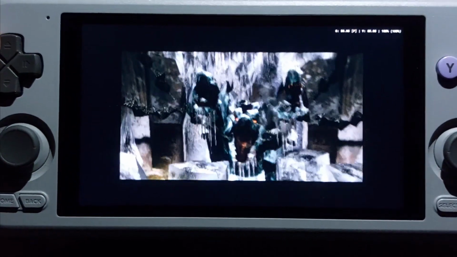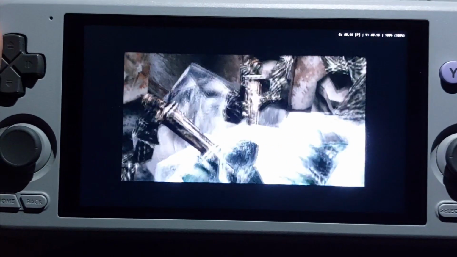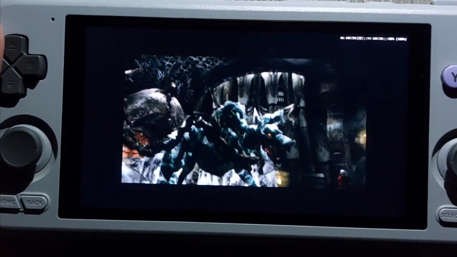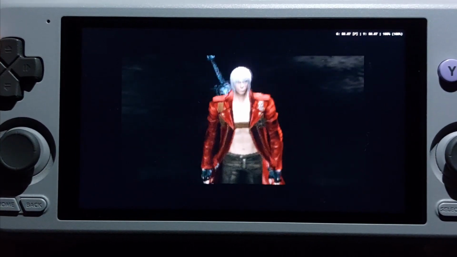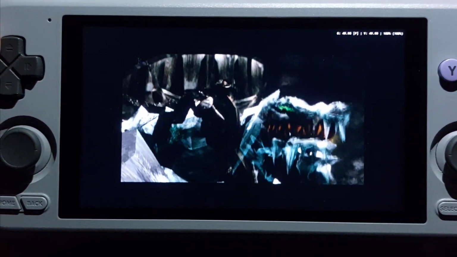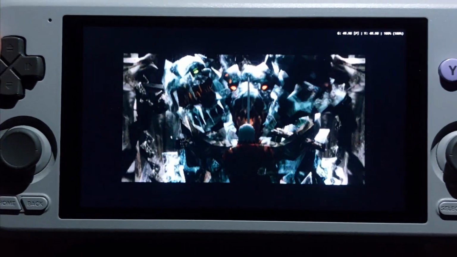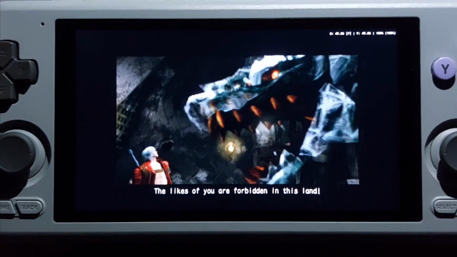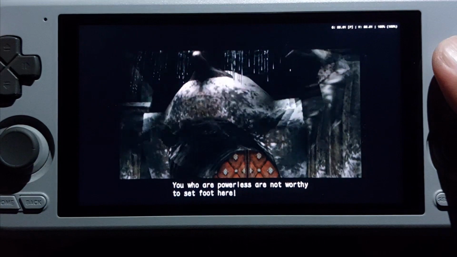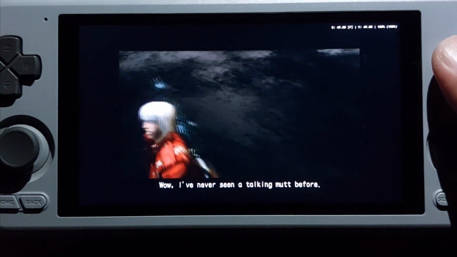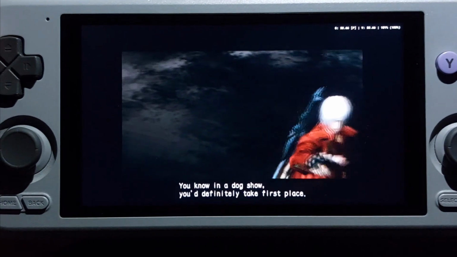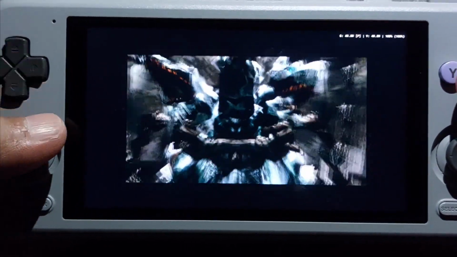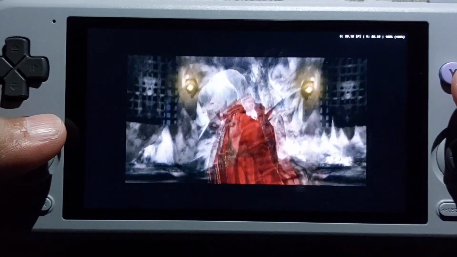Oh shoot. Is this a boss? Oh man. Looks like Cerberus, but a frozen version. Oh yeah.